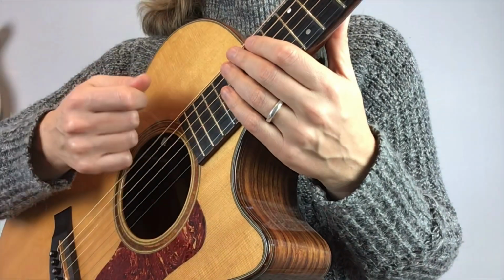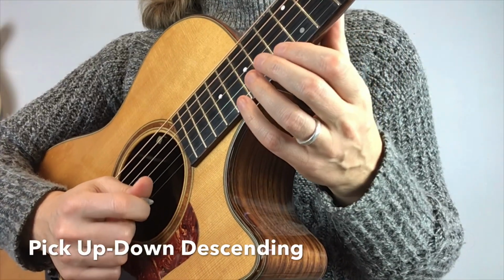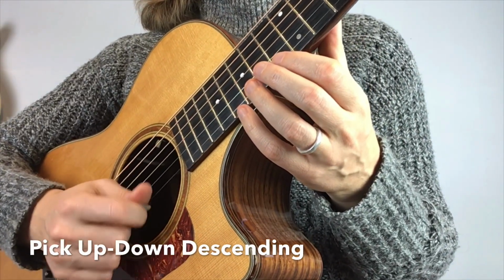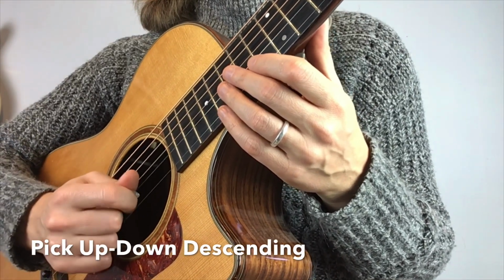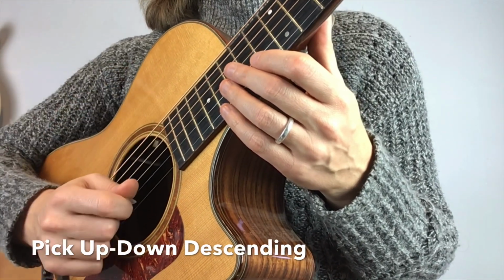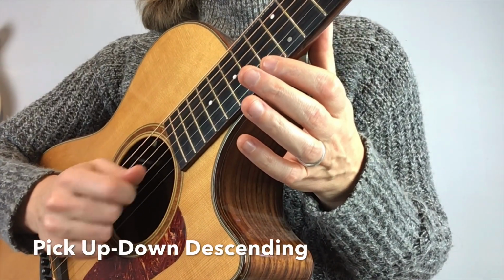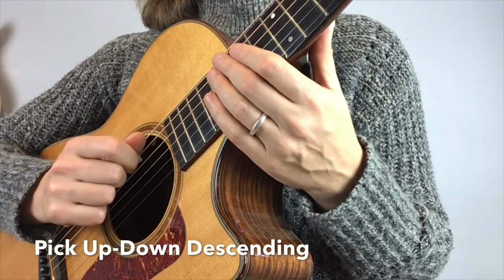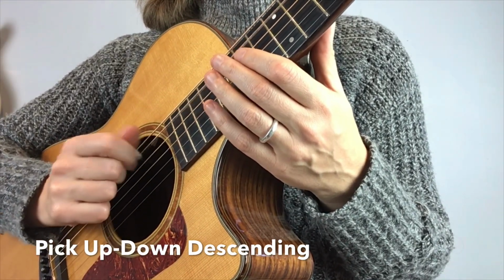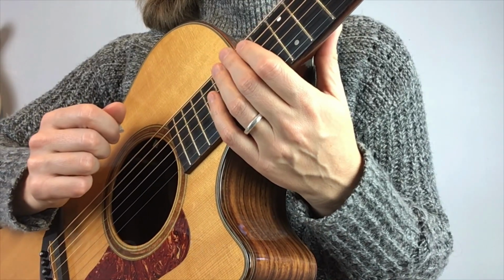As I go back in the direction of up, I want to start with an upstroke. So when I start on my pinky, right? So I'm not crossing over the string, I'm going right to the next string with an upstroke because I'm going in the up direction. Up, down, up, down, up, and then up, down, up, down, up, on each string.